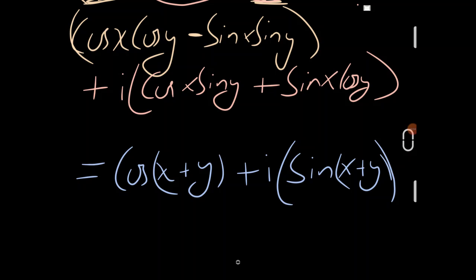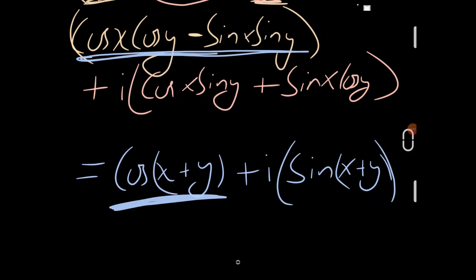Now when we equate a complex number, we know real part should be equal to real part, imaginary part should be equal to imaginary part. Now look at the real part. The real part here is cos(x plus y). What is the real part on the other side? cos x cos y minus sin x sin y, right? And so we studied cos(a plus b) is equal to cos a cos b minus sin a sin b. See, now we got that without by-hearting the trigonometric formula. We can get this now.